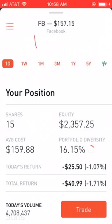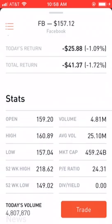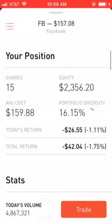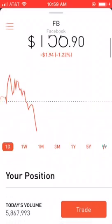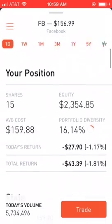Procter & Gamble's gone, 3M's gone, all these dividend-paying stocks are gone. People are saying, why are you buying these non-dividend-paying stocks that are getting hit in the mouth and this and that? Because these are the stocks that are going to get hit the hardest if indeed a correction happens. Well, the thing with Facebook is that it's still strong in fundamentals, and I look at the technicals of Facebook, and they had a really good support level around that $150 to $160 mark. But I did hear whispers that this might go back down to $150, but again, I'm perfectly fine with that. I'm perfectly fine with my average cost of $159. I think that I probably could have bought this lower, but that's okay, down $43.